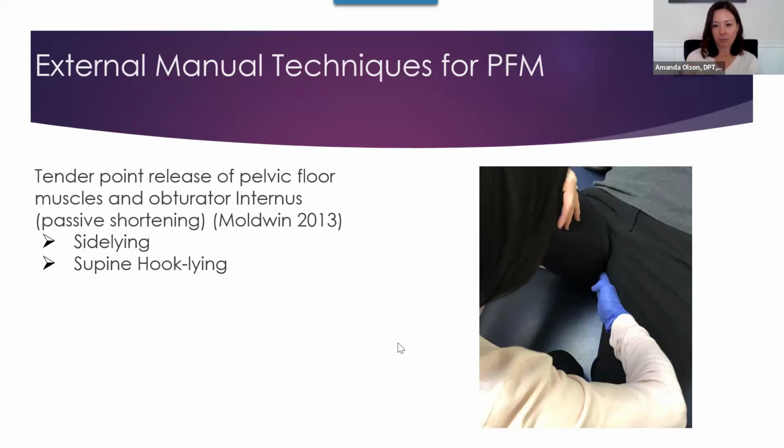The hand that is reaching obturator internus is coming in at a 45-degree angle. You're going to locate the bony aspect of the ischial ramus, and then you're just going to gently dive in and around into the soft tissue there. And then once you find it, you're just going to maintain gentle pressure, and then you can flex the hip and extend it a little bit, just gently rocking back and forth 10 to 12 times, and then rotate the hip in and out a bit. So it's almost like a strain counterstrain with movement.